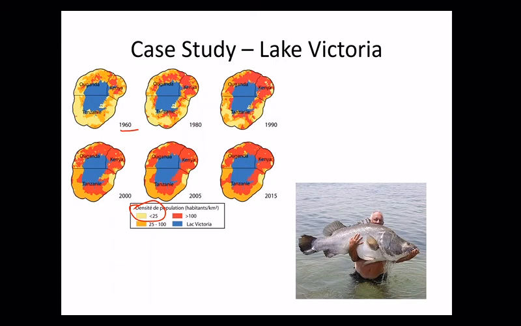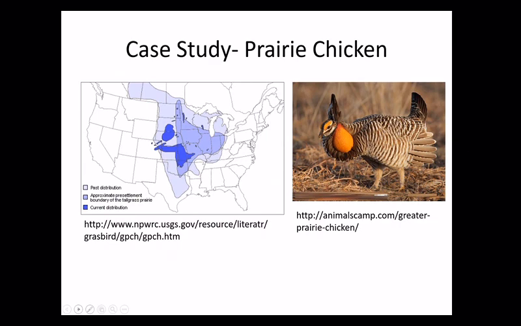And so when we talk about this particular case, there's a need to further improve treatment of water that's being released into Lake Victoria to avoid this potential, to remove the Nile perch or find means to reduce the Nile perch so that the natural populations have an opportunity to come in. Okay. Another example is the prairie chicken. Okay. And this is an example. You can see the prairie chicken here.